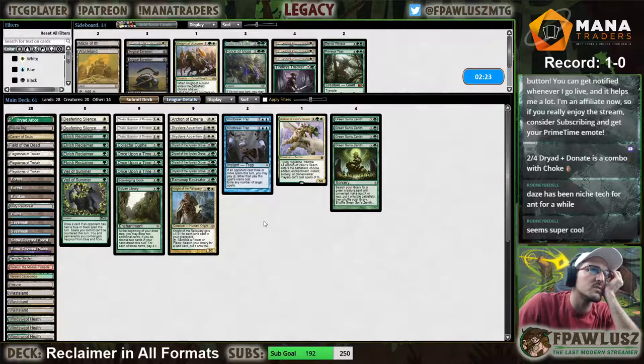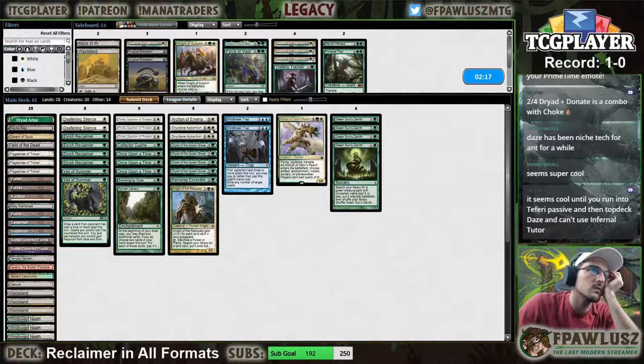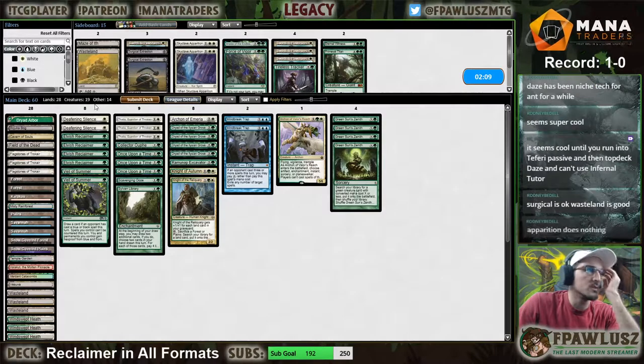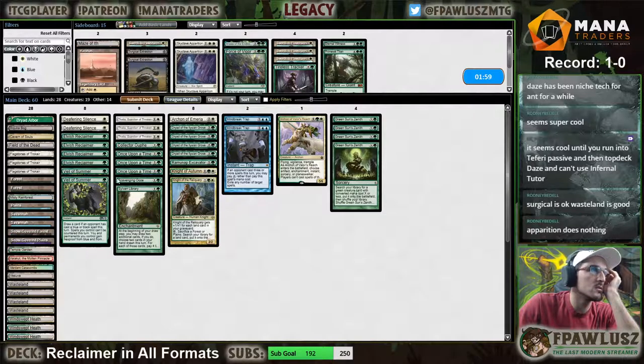I guess maybe Apparition is fine. Is Apparition better than Knight of Autumn though? Probably not, because Knight of Autumn we can see it for, and Apparition we can't. Surgical's okay, Wasteland's good. I don't think Wasteland is good. I think the Wasteland we will play, but I don't think it's actively good. It's probably better than Caracas.